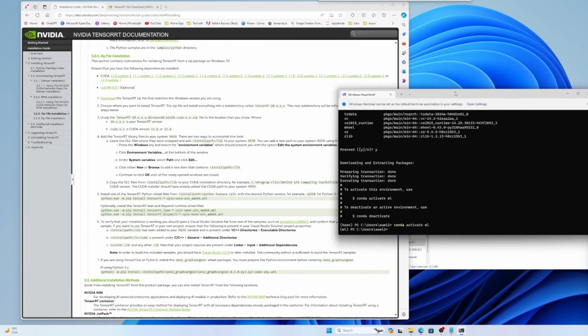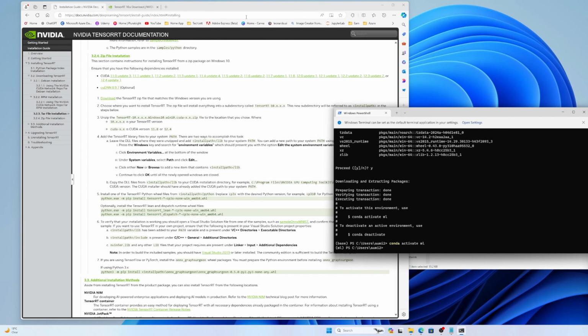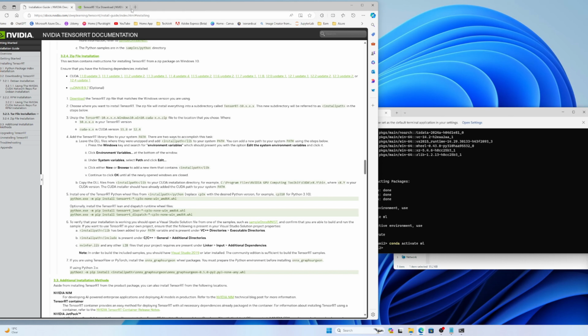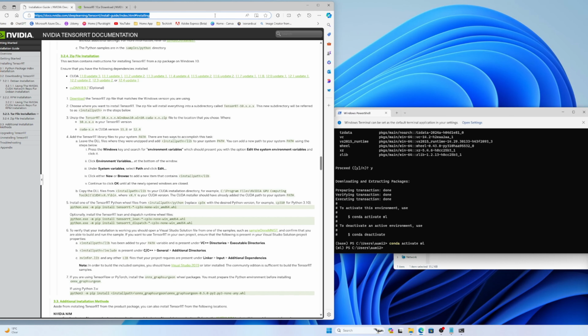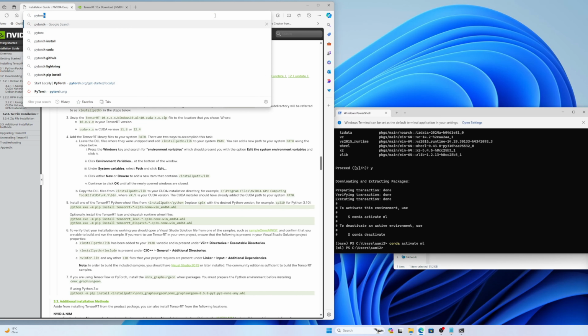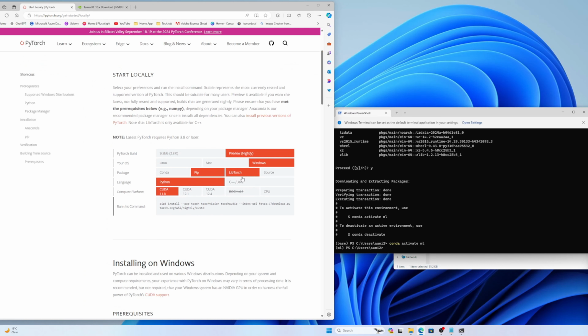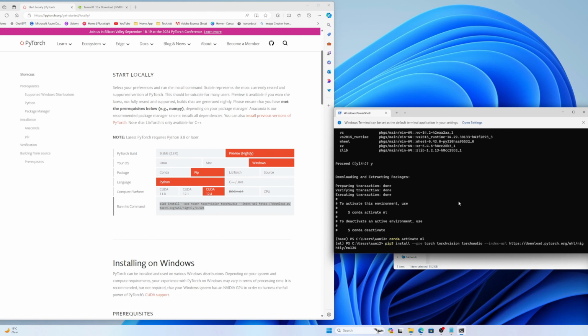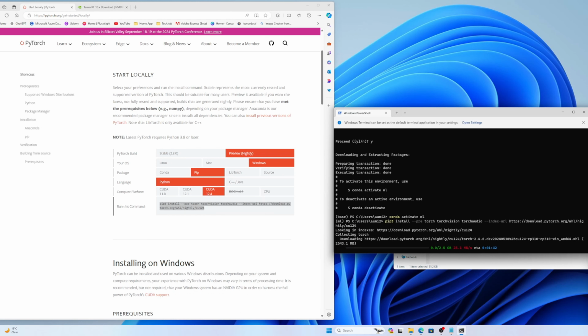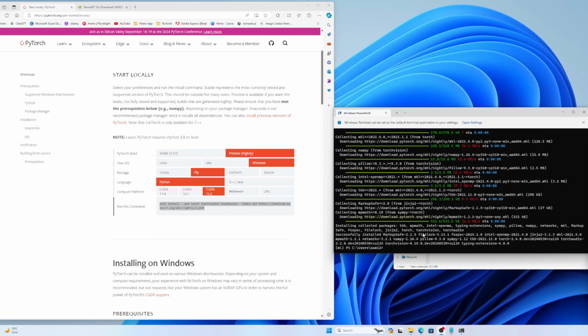Let's install Pytorch now. Let's make it a little bit smaller and search Pytorch, go to get started, and choose the 12.4 preview. I want to install this one. Let's install this. So our CUDA Pytorch is installed.